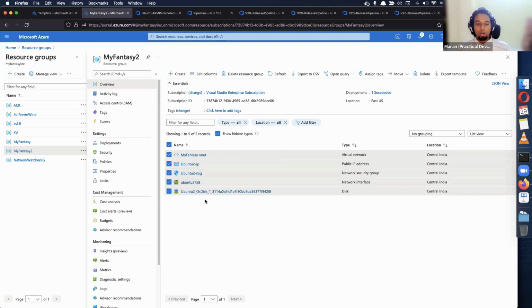So if you want to make sure that all the resources inside that particular resource group follow security best practices according to Azure, well, that's where the security verification templates come into play.